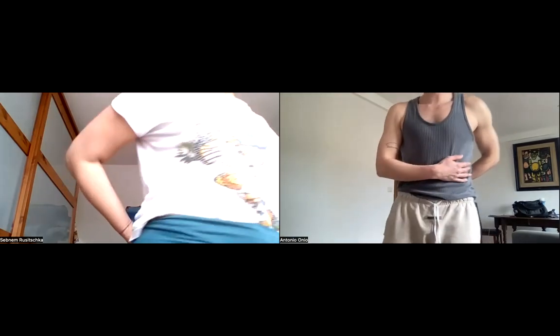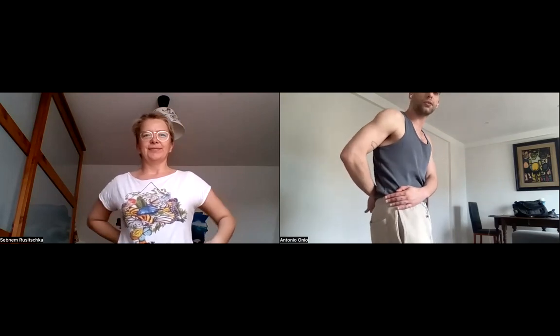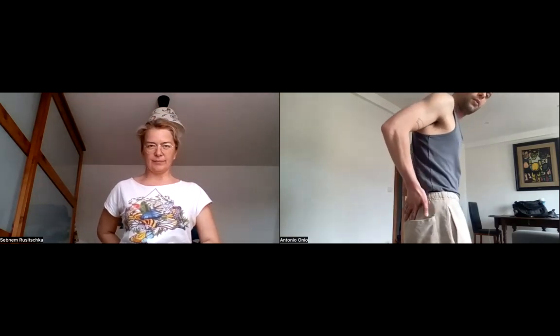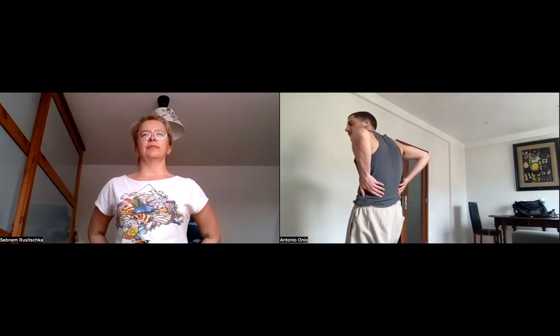So the rules of this guild are that whenever we're doing these explorations, you can always have your camera off, if that somehow helps you. I'm going to keep my camera on most of the time just for showing, but it's really an internal process. So it's not about doing the same as I do, but it's really about that. So imagine also, when you let it rest, when you let it sink towards the earth, that there's also all this space that is not tense.